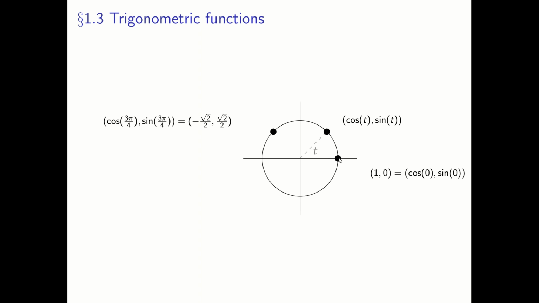Now, we only use radians in here, never degrees, and there are good reasons for this that I'll explain later. So pi over 2 radians is this 90-degree angle that takes us to this point here on the circle, and this tells us that the cosine, the x value of pi over 2, is 0, because the x value of the point right here is 0, and the sine of pi over 2 is 1, because the y value of this point here is 1. And if I plugged in 3 pi over 4, I get this point, and so on.